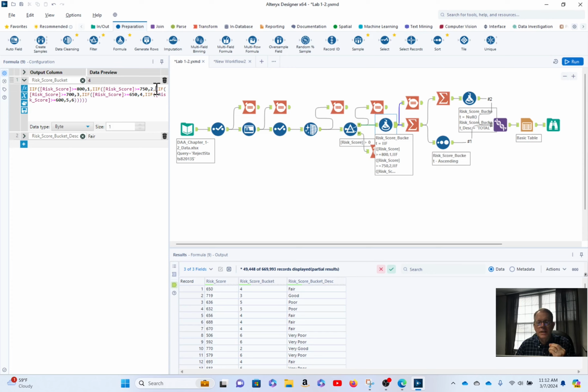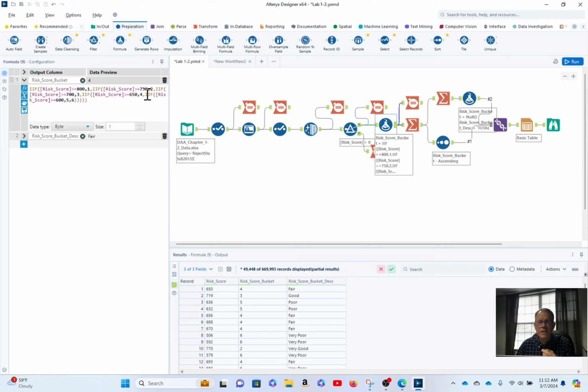If it is not, well, let's do another if statement, another three-part if statement where we test whether the risk score is greater than 700. If it is, we assign the value 3. If it is not, then we do another if statement, a three-part if statement. So this, again, is kind of the false part of this particular if statement right here. But we test whether the risk score is greater than or equal to 650. If it is, we assign the value 4.